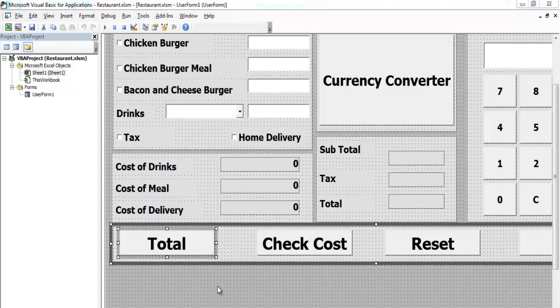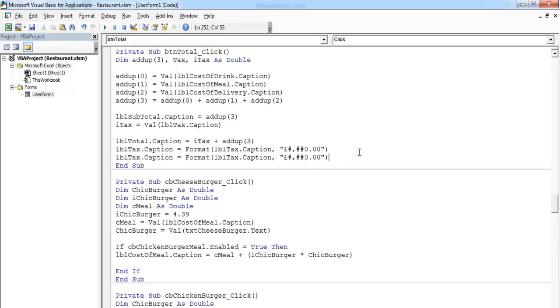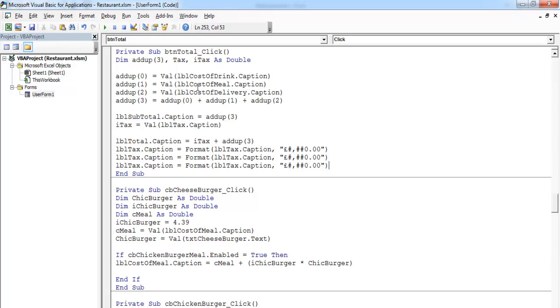Let's get it formatted here, right there. Let's deal with the tax first. That's for tax, and we need to take care of subtotal as well. Let's just copy that across. Subtotal there, and then the total.